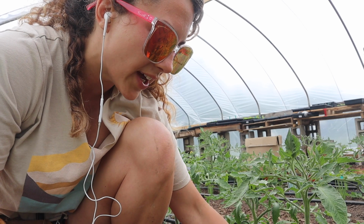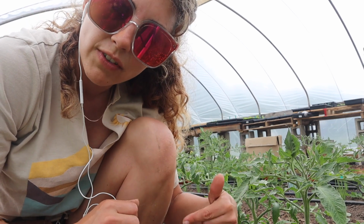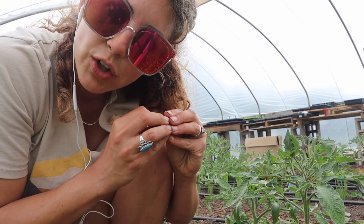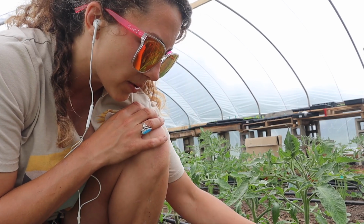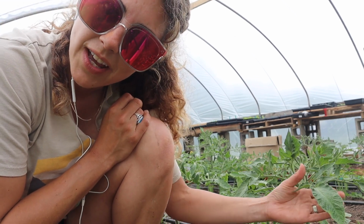And I know that my drip line is 12 inches apart. So the holes for the drips are 12 inches. So I'm just going to put the basils. I just started it, so it's going to make a little wet spot. Perfect spacing for this basil. So I'm just going to plug it in right where the drips are and get it going, because tomatoes and basil just go together, don't they?